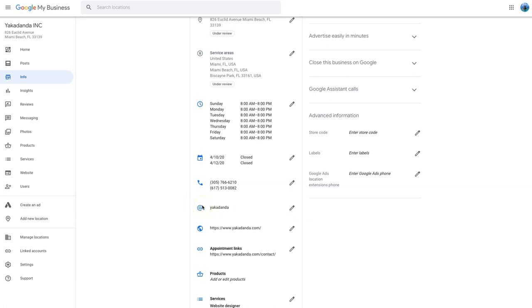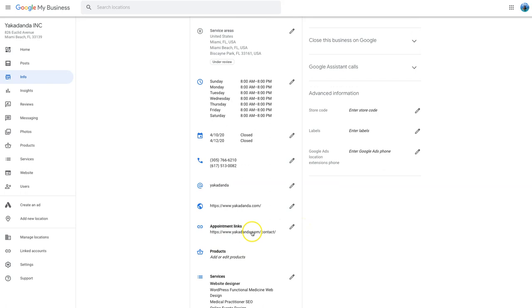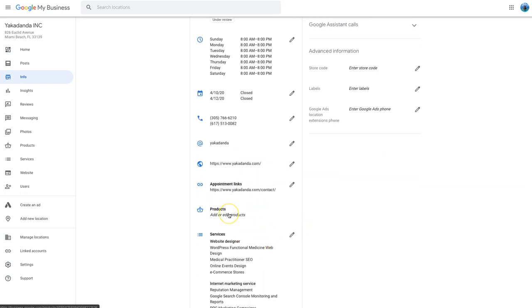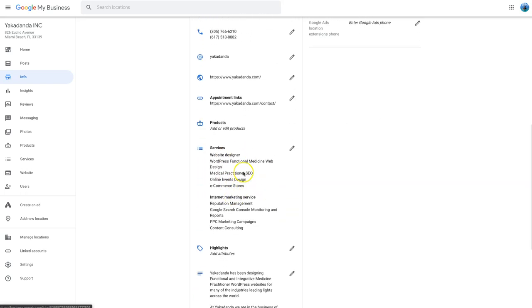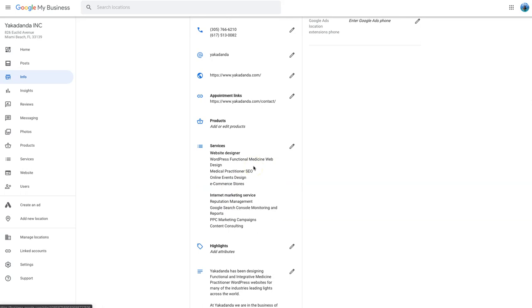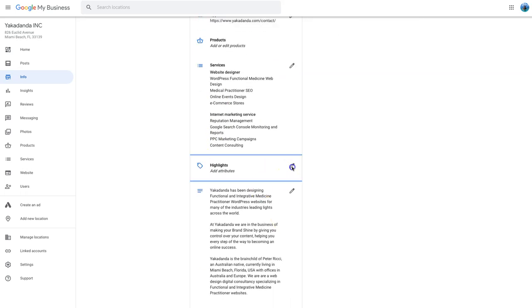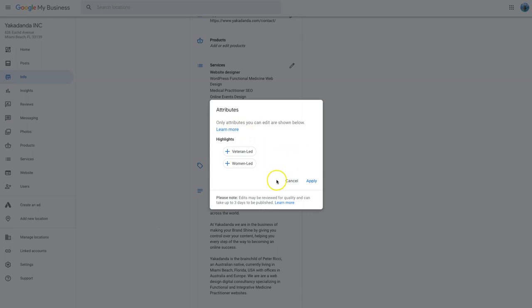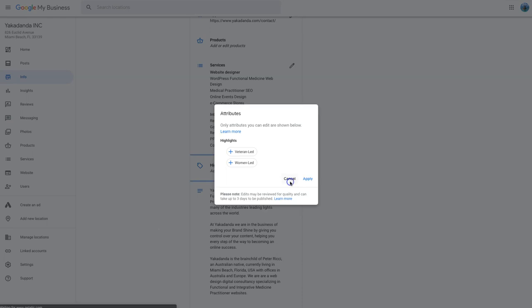So you'll get a link for reviews, a link for your profile with that address. This is your website address. Put the full URL in. And if you've got appointments, which mine's basically just contact, or any products that you want to advertise, you can advertise your products there. And the services you provide. Now, each of my services, I've also got a description with those services. I've got them broken up in marketing and website design. I don't actually have an option to change this. It gives you what ones you can use. Obviously, neither of those apply to me.